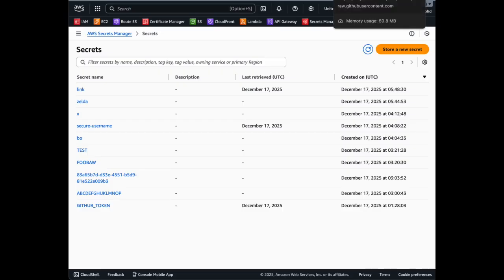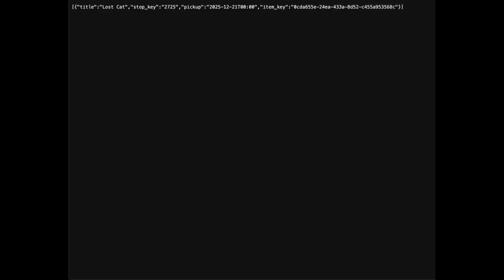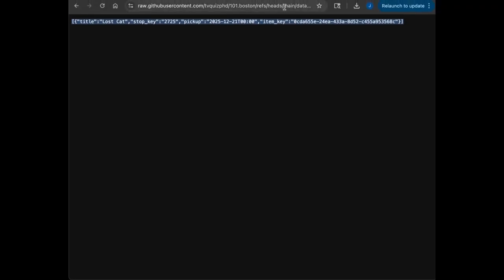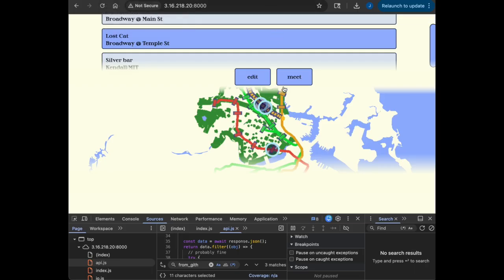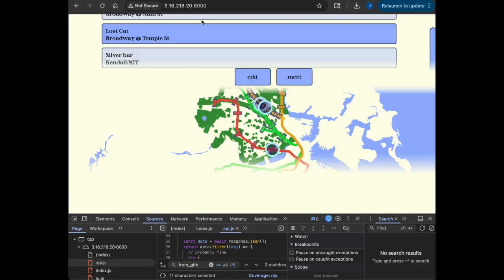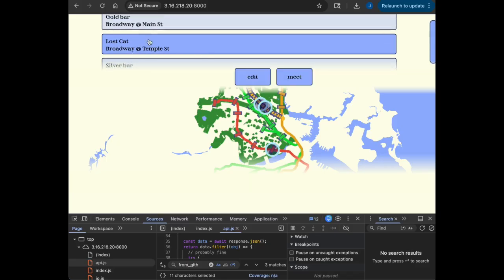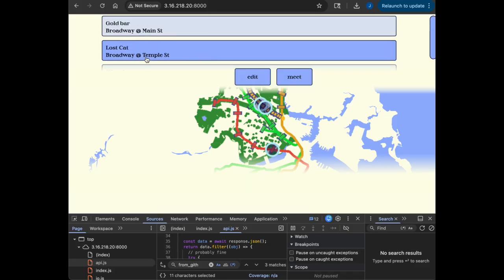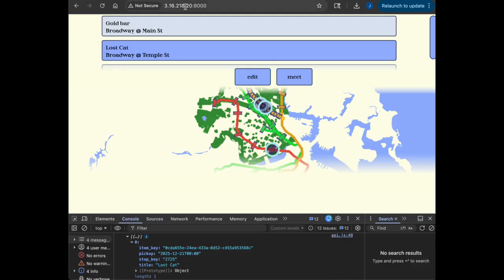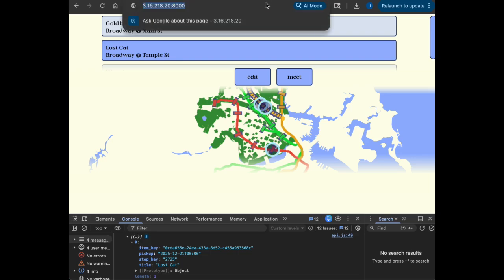When we created these users, at least once we have the code working, we are able to create this new item just simply in the GitHub repository on the quote-unquote database.json file. If we go back now to the web app, we can see that that file actually, after clearing my browser cache, has the updated lost cat. This is taken directly from the JSON file, which was written by the AWS Lambda function.